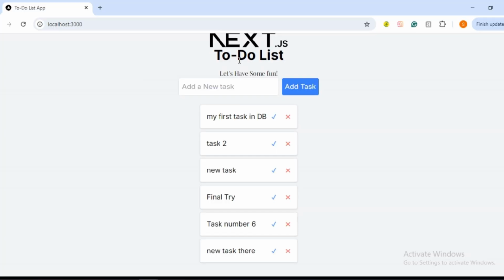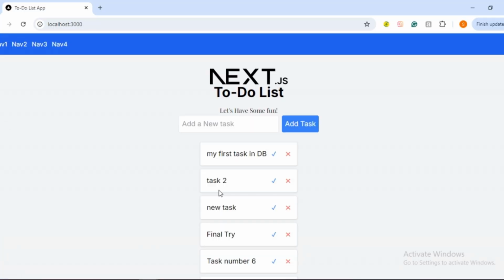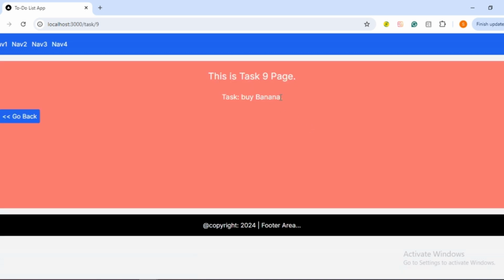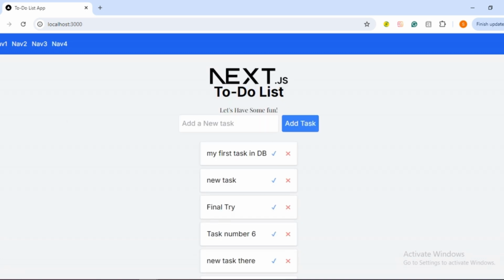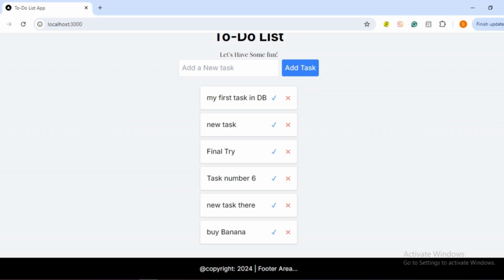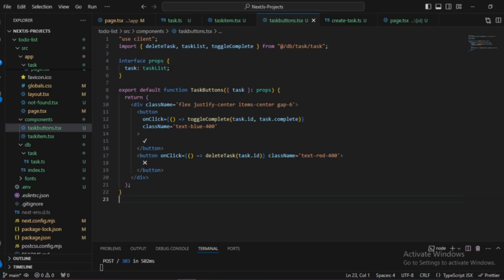So, that's it for today's session. Today we learned about installing and implementing Prisma in Next.js. We have successfully updated our to-do app, set up a model for the task, learned about DB generation with Prisma. And finally, we used the calls provided by Prisma for the CRUD operations. It was fun, isn't it?